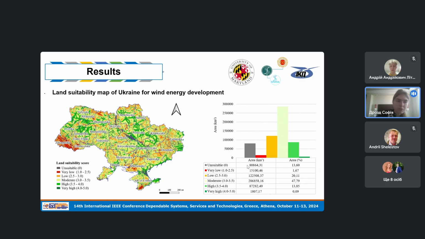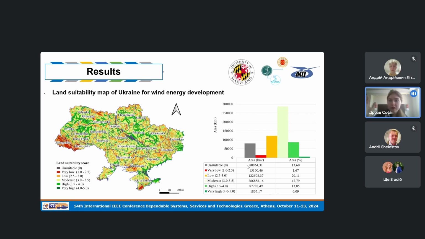As you can see, the least suitable areas are located in the Zakarpattia region, in the north border of Ukraine near Belarus, for example, and in Crimea, in the mountain area. These are unsuitable areas to produce wind energy, but we can see suitable areas in West Ukraine, near the coast of the Azov and Black Seas, and in Luhansk region.